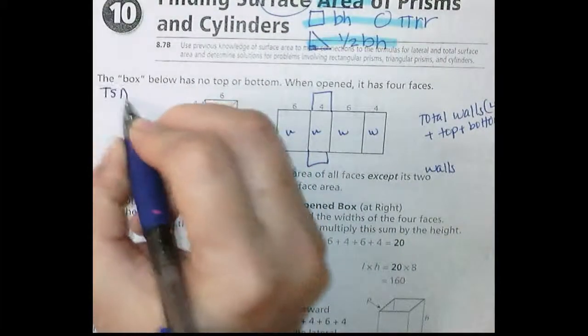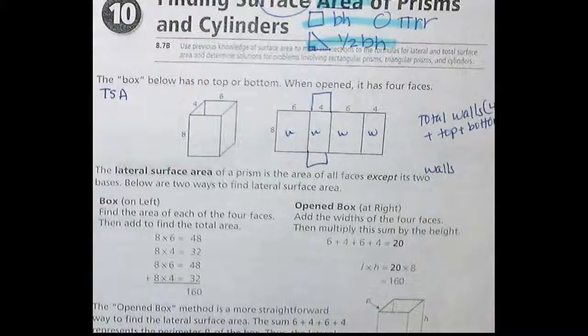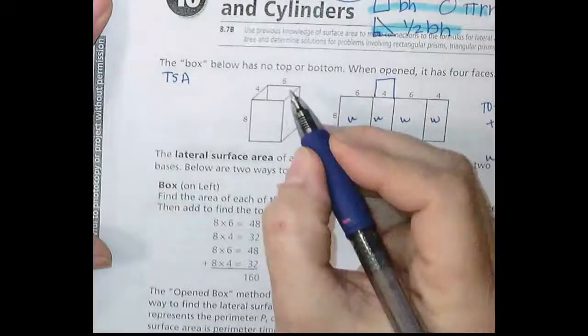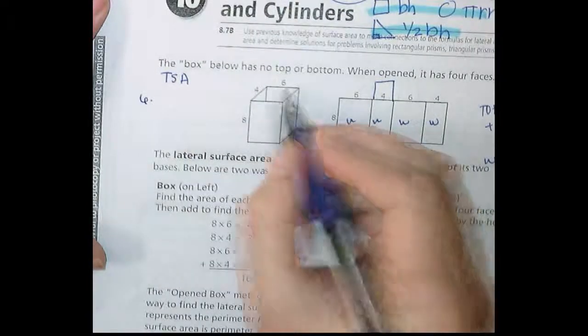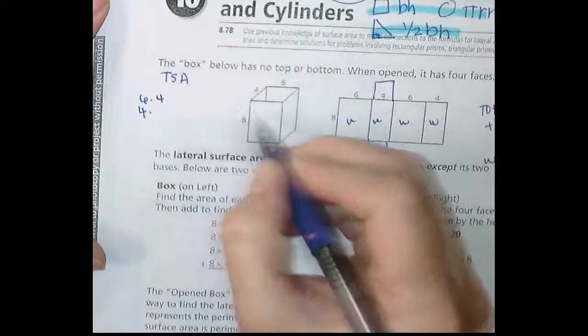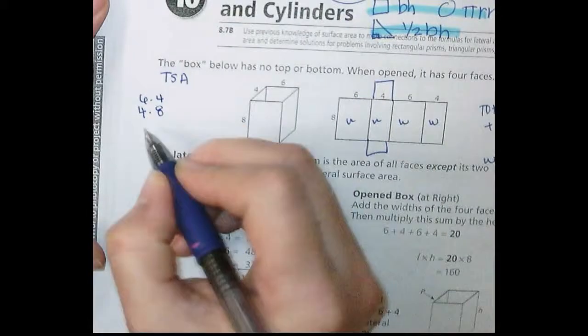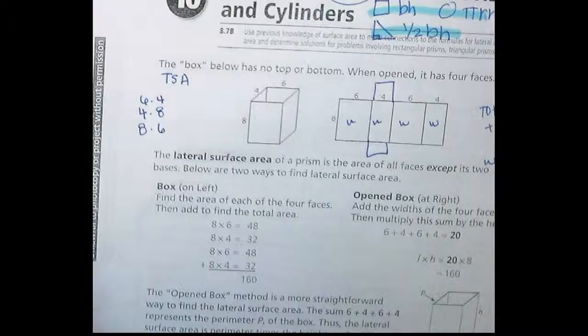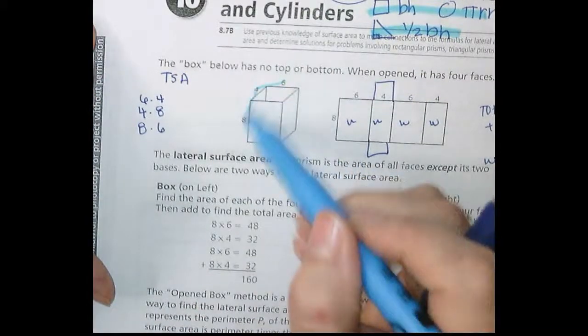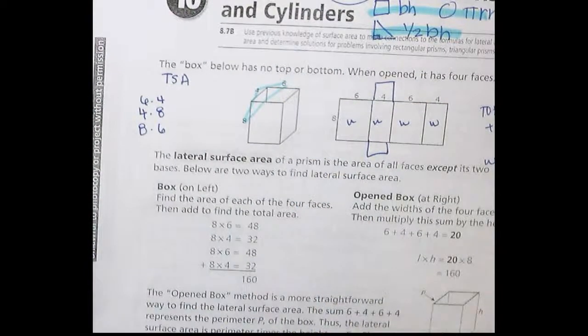So I'm going to write total surface area. I will do lateral here in a minute, but I'm going to do both at the same time. And so I'm going to talk about kid 6, kid 4, kid 8. Kid 6's paper will go to kid 4. Kid 4's paper will go to 8. And kid 8's paper is going to go back to 6. Pretty smart, right? So 6 to 4, 4 to 8, 8 back to 6. It makes this little triangle. There's your little triangle. And so how many faces are on a rectangular prism, a box, a cube?